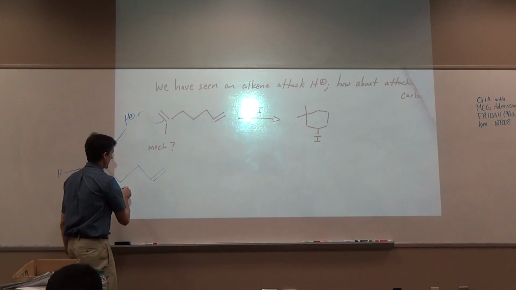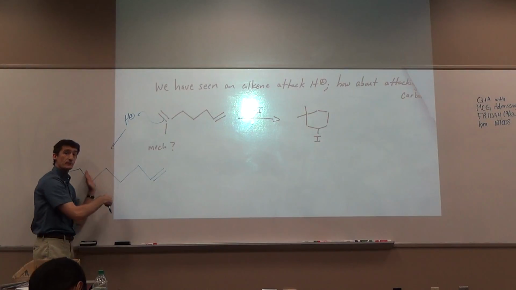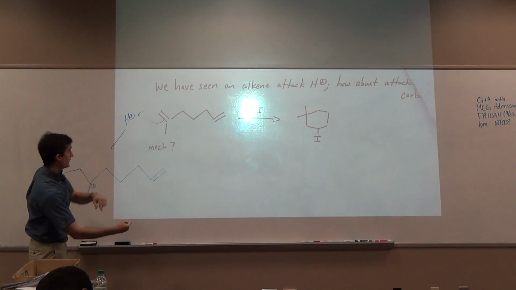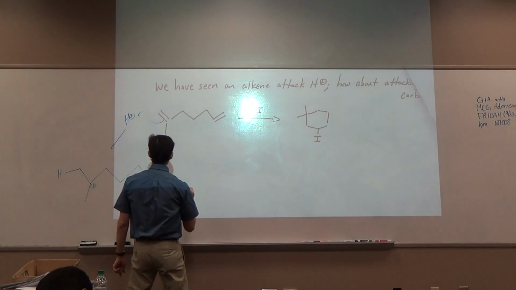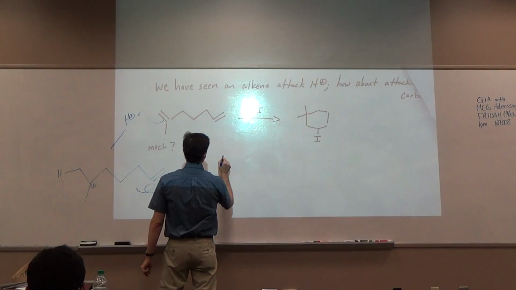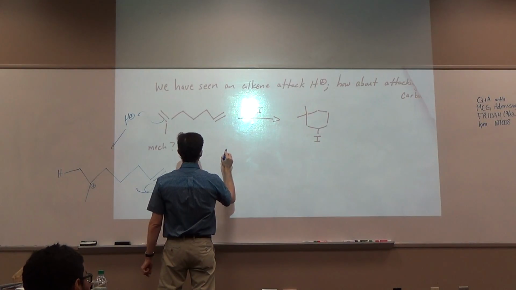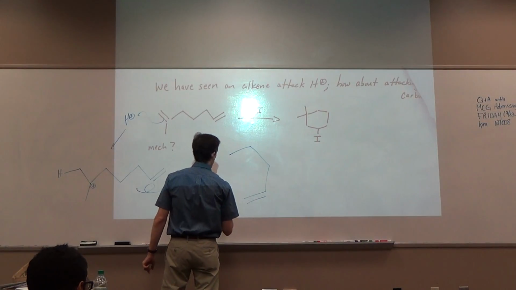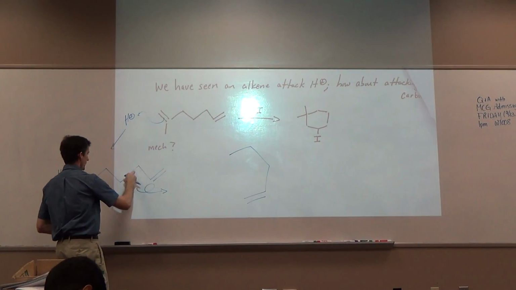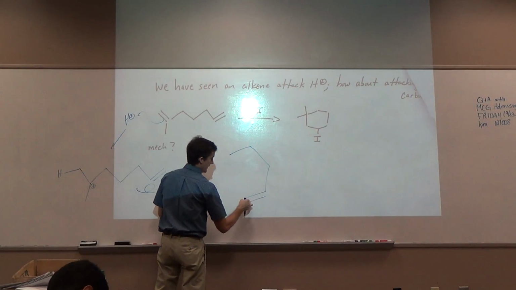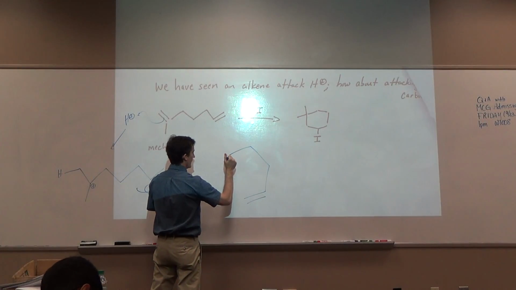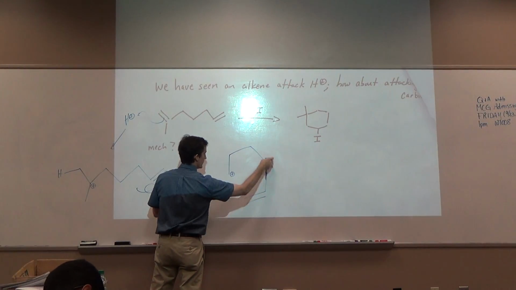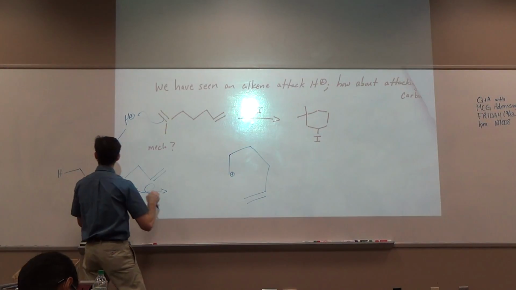Well, let me redraw this because we can do different conformations. If I had this in my hand, I could spin any of these bonds. Maybe I can spin them around, and let's draw this. Here's the end. I got the end, alkene, 1, 2, 3, and then cation. Alkene, 1, 2, 3, cation. And coming off the cation is what?